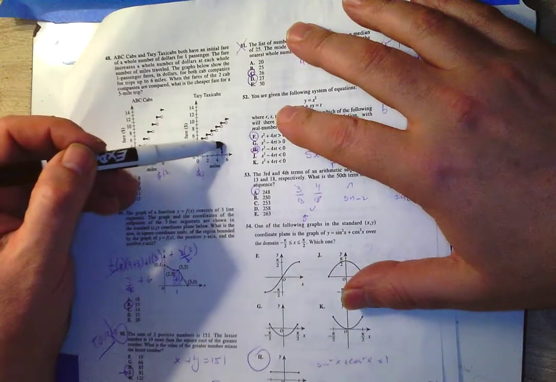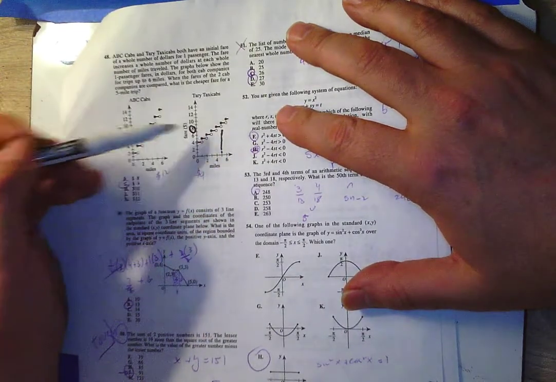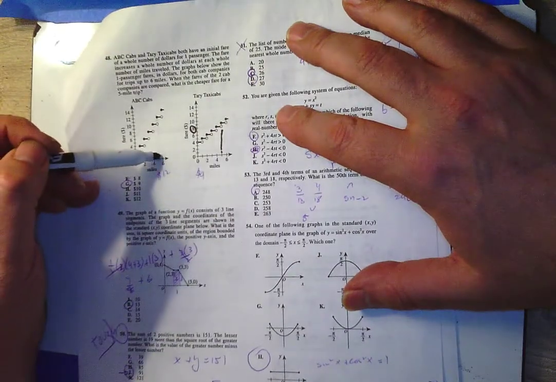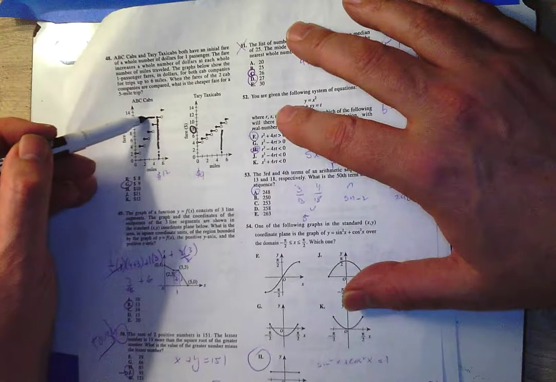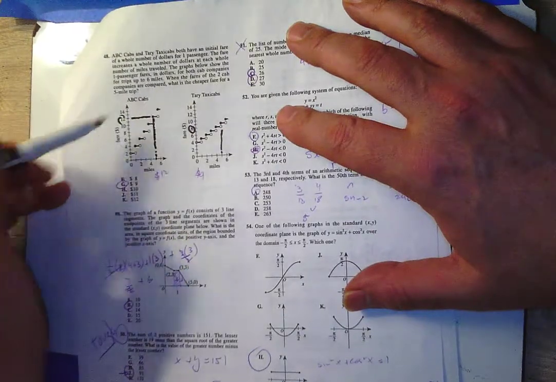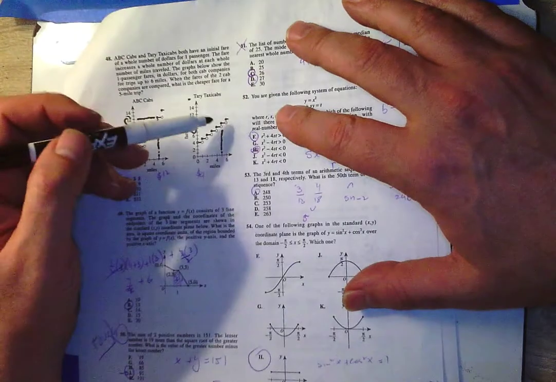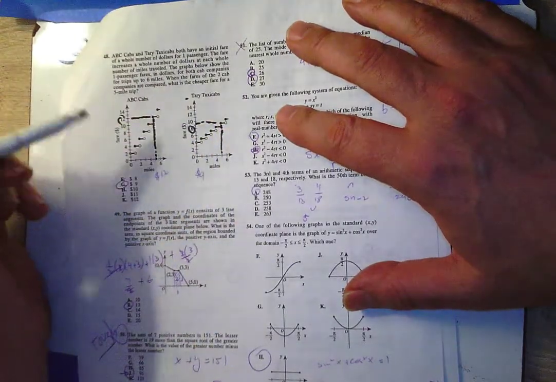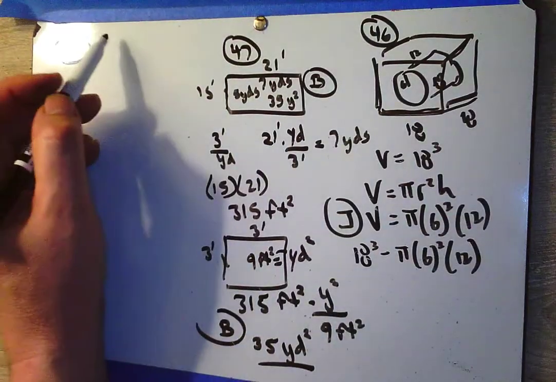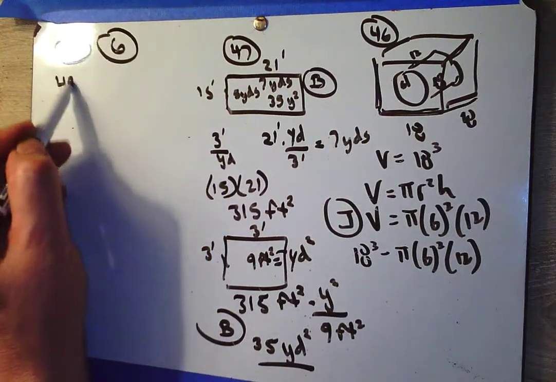Well, at 5 miles, this cab company is going to charge me $8. And at 5 miles, this cab company is going to charge me $12. Terry Cab has the cheaper one at that line, $9. So G for number 48. Now 49.